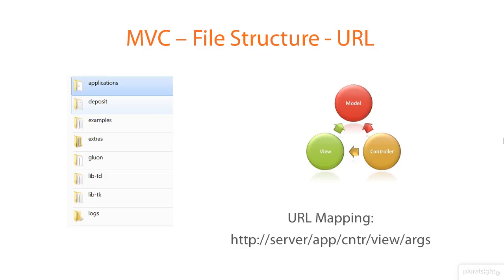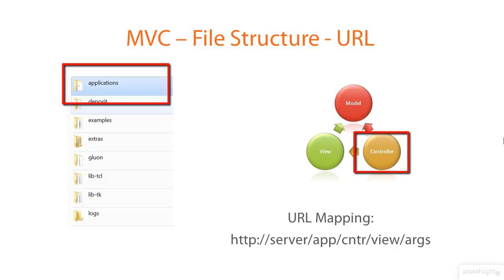Before we create our first web page, we need to understand the relationship between the model view controller, the file structure, and the URL. Now each of these is represented by the image below. On the left we have the file structure, and if we drill down within the applications folder we see our source code. We can drill down, for example, into the controller code and see our Python code.